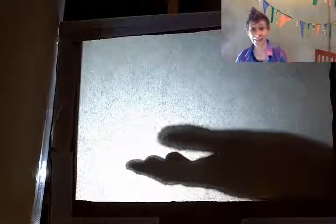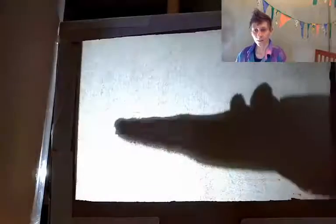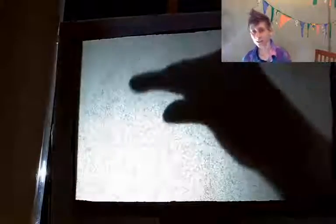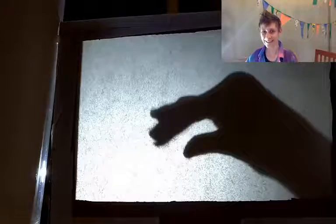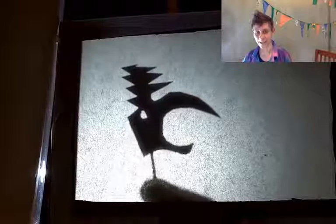Aha, perfect. Behind this screen, that's just our baking paper on top of the front of the box, and now with the light source behind, we can create these wonderful shadows. So let's get our puppets happening. We've got this creature here. It's just come from our imagination.